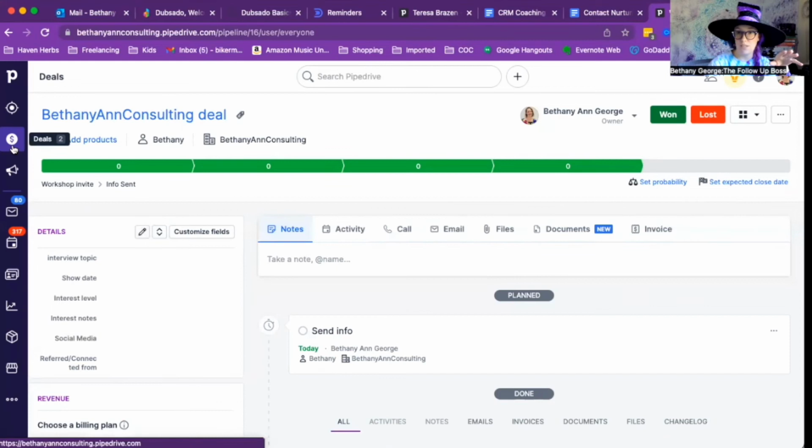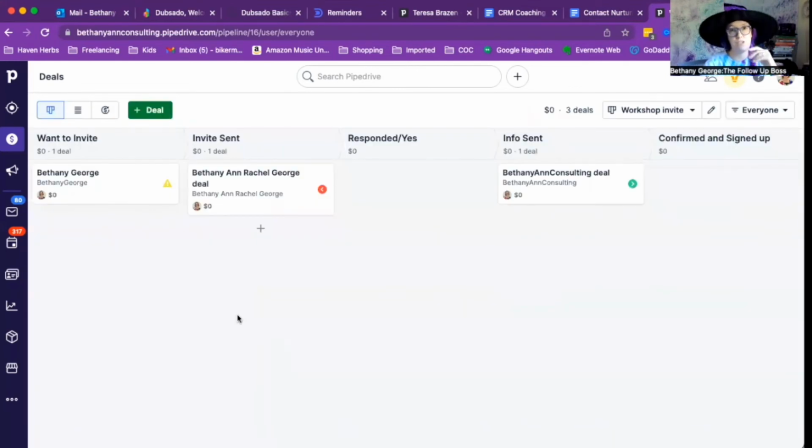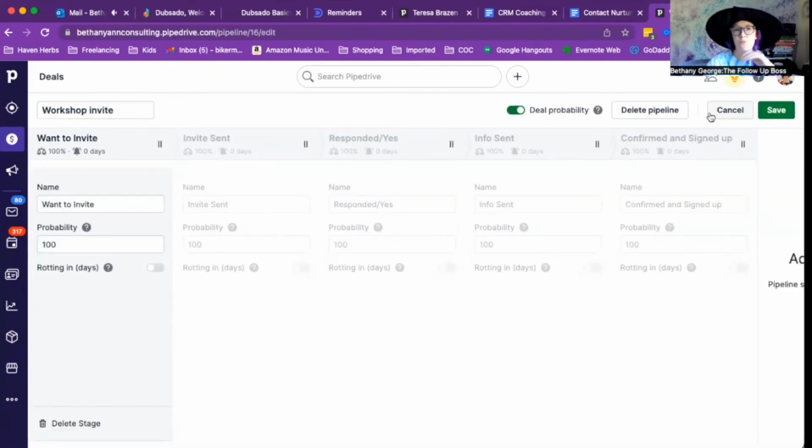Custom fields for deals is something to remember. Understanding stages is another important thing. And then using automation in this case is a really powerful way to use this automation as you move people through the stages. One of the other things in here that you'll notice when you are setting up your pipeline is this thing called rots in days. And basically what this is, if you want to make sure that no one sits in a stage for longer than a certain amount of time before you do something with it, that's when you would click this on. And it'll ask for how many days. And let's say we say 7 days. And now we're going to go ahead and save that.